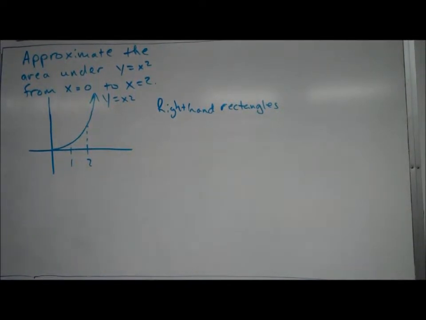Okay, so now we're looking at right-hand rectangles. A lot of times on the AP test, they'll refer to it as a Riemann sum approximation or a right Riemann sum or a left Riemann sum approximation. So if you see that, you'll know to do this method.